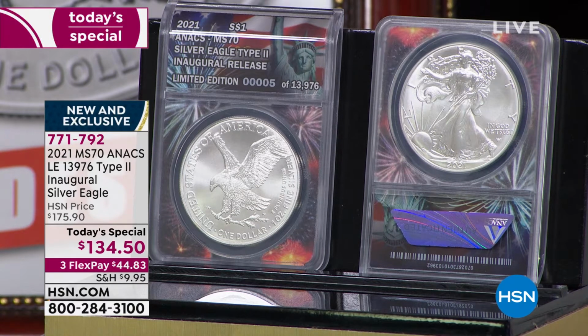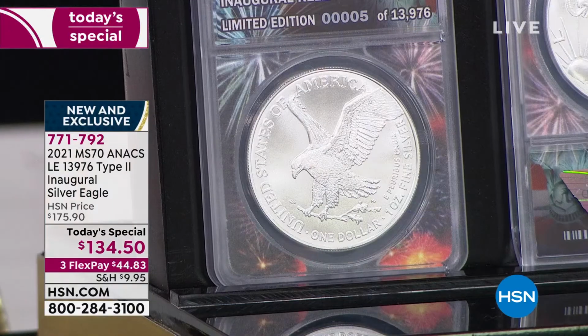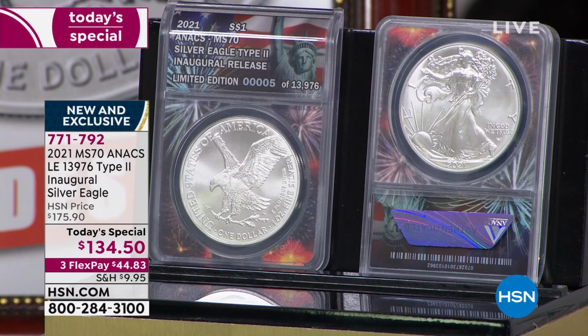Plus, it's today and today only, for the next 3 hours, that you can get the $100 bonuses that come with this when it is a Today Special, which brings your price, at fully valuing the bonuses, down to $34 for a certified 70 perfect American Silver Eagle, the very first new Silver Eagle in 35 years. This will be the defining feature of the American Silver Eagle for the next 25 years. By law, they can't change it again for another 25 years. This is a once in 60-year opportunity, literally generational.